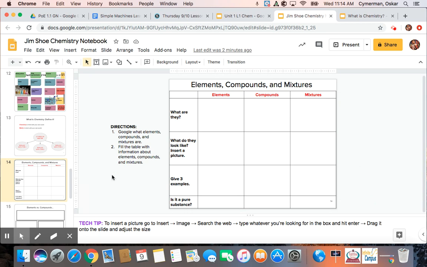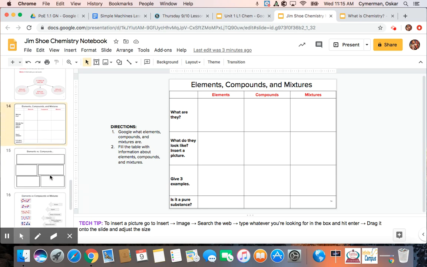So make sure you always go for the deeper understanding, because if you understand why something is a pure substance or not, then you will actually understand if it is a pure substance or not. If you just try to memorize it, on a test, it might just be a 50-50 because you can just screw it up. But if you understand why, because you know what an element or a compound or a mixture is, and you understand why it is or isn't a pure substance, then you will just never screw it up on a test, right? So always go for deep understanding.